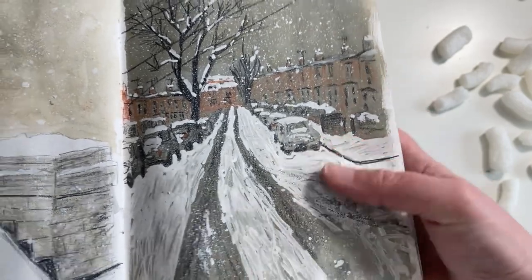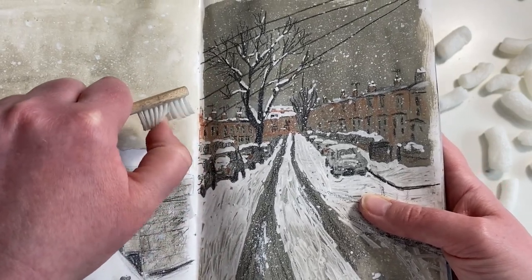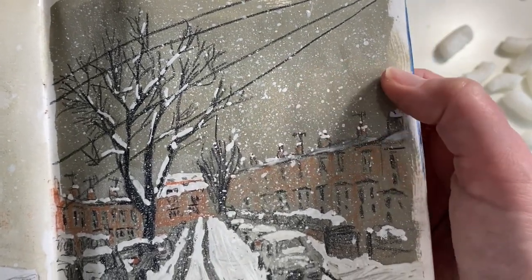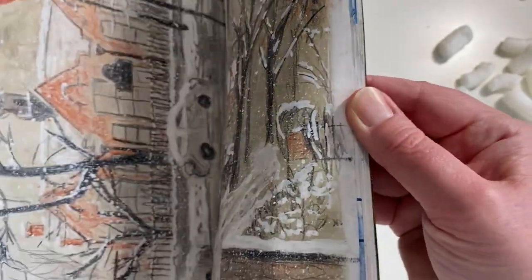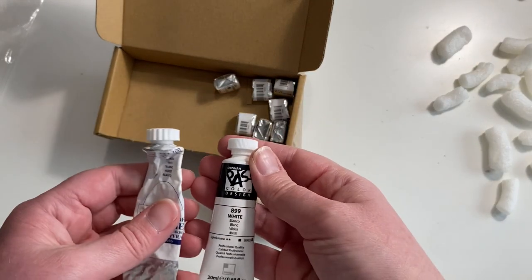This is white gouache on an old toothbrush that I cut down. I just put a bit of it on there and sprayed it. Because it's opaque, it doesn't dissolve when it's on top of other colours. It keeps its brightness. So yeah, I'll always have a white gouache in my pencil case, just in case.